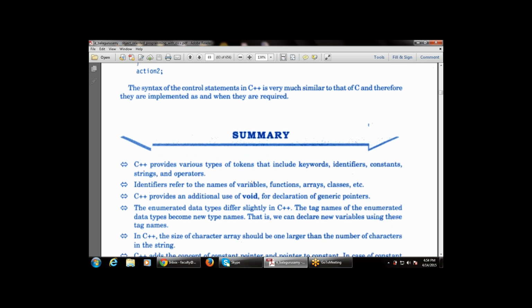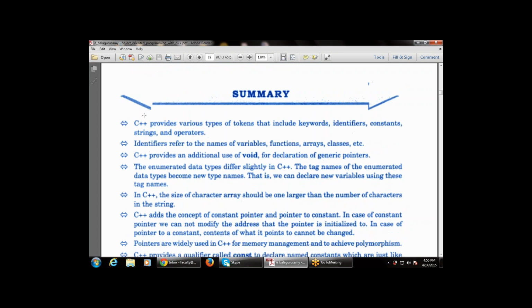For example, if there is a necessity that in one line we have to declare the variable, expression, condition, and increment or decrement, that can be done by using the for loop. In the same way, whenever there is a requirement of checking the condition at the time of entry, that is done by the while loop.